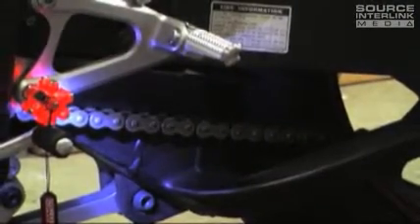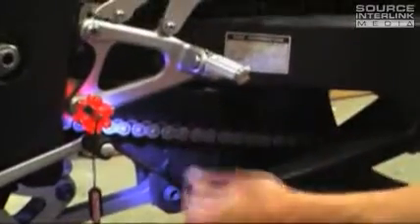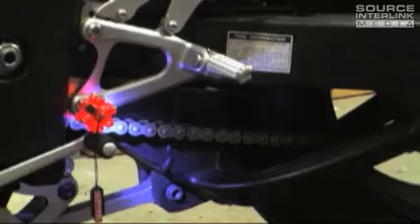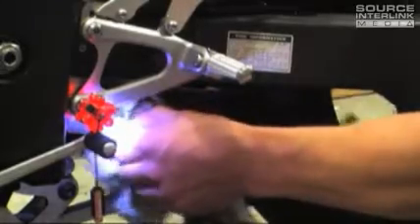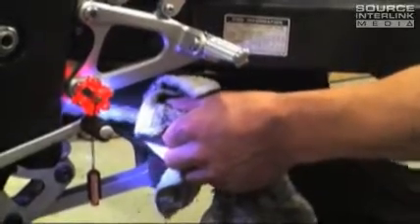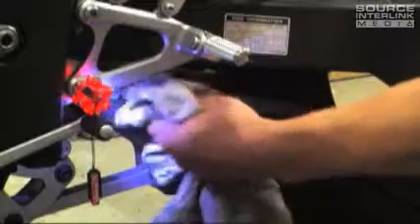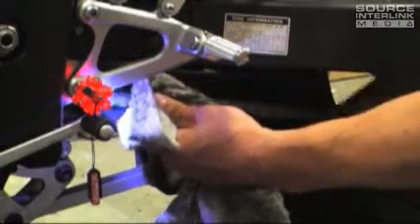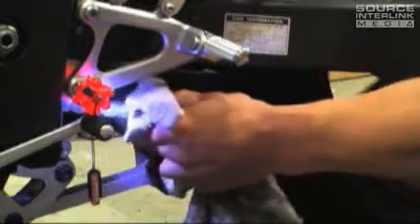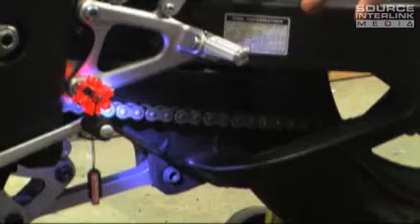You can see a chain now instead of a black line underneath your bike. What we were looking at when we started was just a filthy, neglected chain, and now we've got it looking much better. You could at this point take it out to the hose and go even farther with it, but there's already a drastic difference — not only is the wheel spinning smoother, but you can see the chain now. You're not done at this point though.